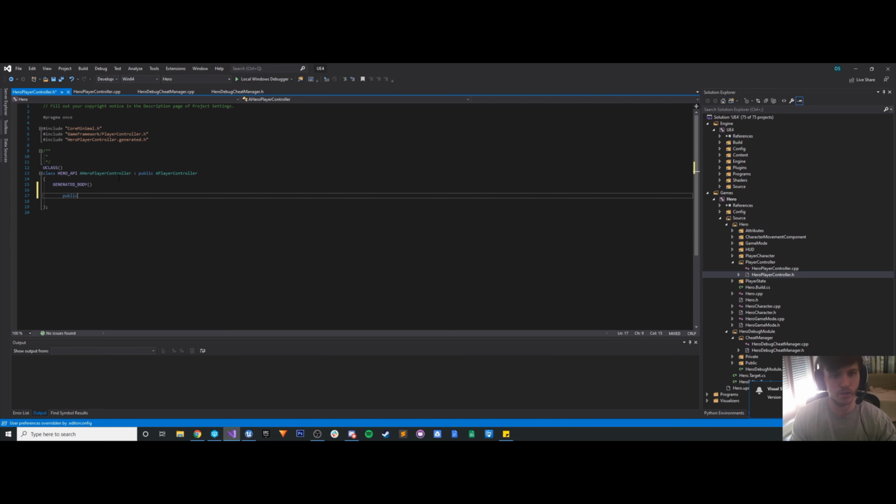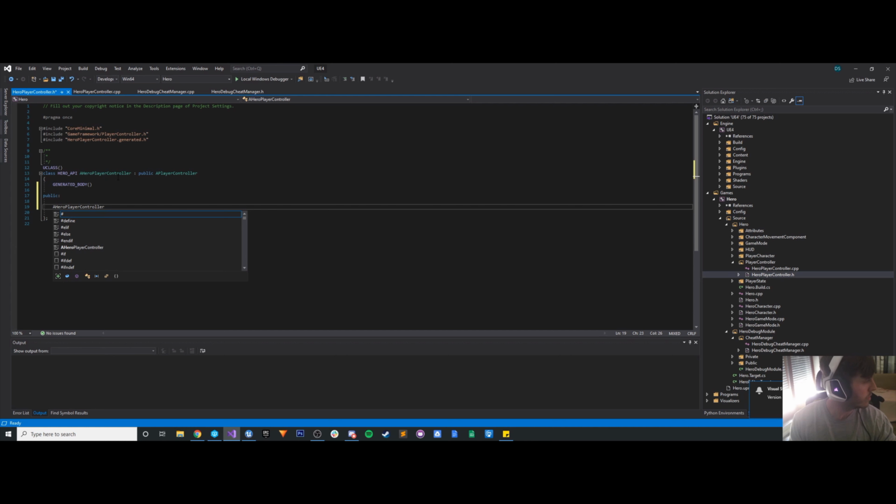So public, a hero player controller. I think it has to do something like this, like const FObjectInitializer, object initializer. That should be enough.